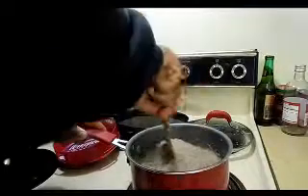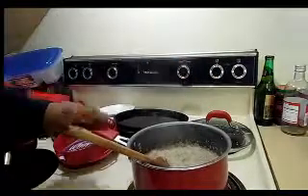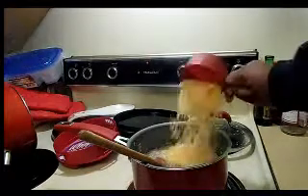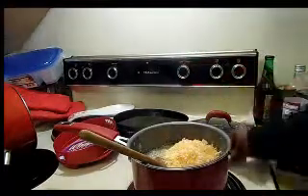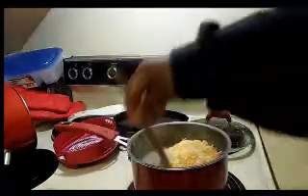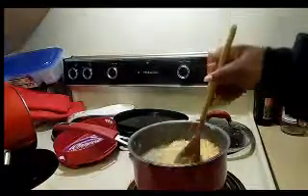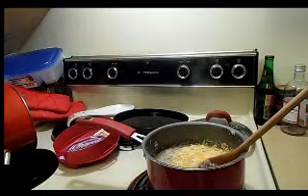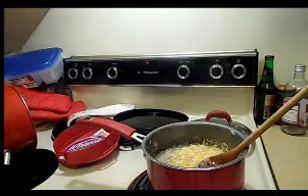I got the spoon to stir and scraped some of the bottom off because the whole point is just to make sure it doesn't clump up — that's what the whisk is for. It's on low right now so I do want it to continue to cook a little bit. We're going to add one — you can add two cups of cheese if you want — I just want one because it'll help to thicken it.